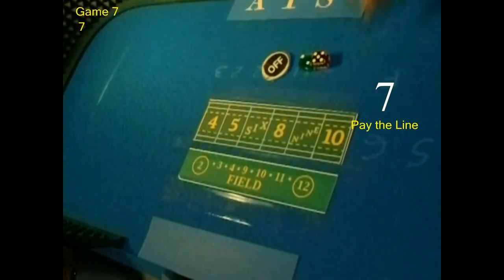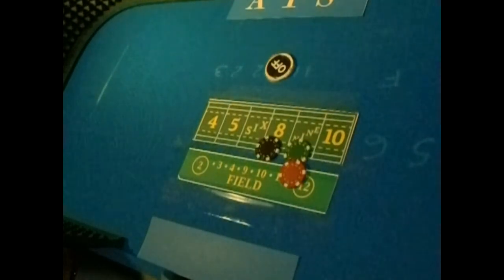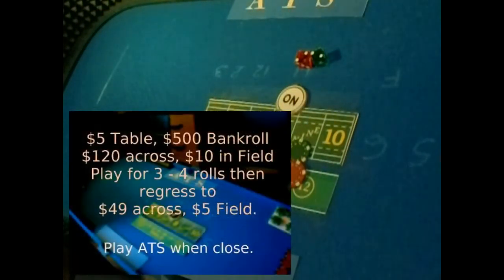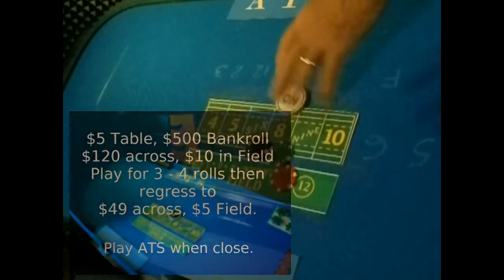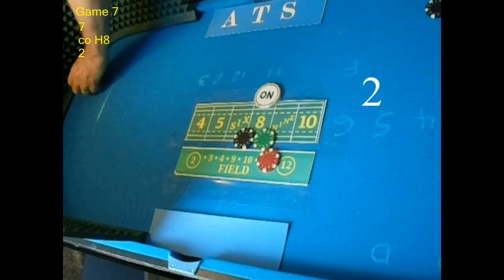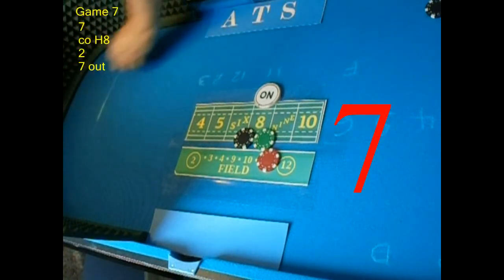7. Lucky 7. Lucky 7. Okay. Yeah, I got in there. Right there. Hard 8. Our number is 8. Okay. And this we put up. Okay, 2. Got ourselves 2. Nice payoff when you're investing that type of money. Alright. 2. 7. That's the end of game 7.